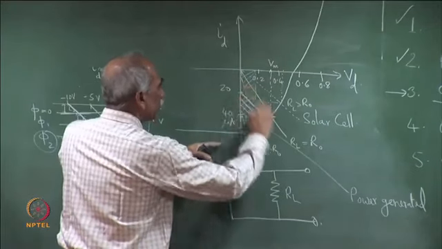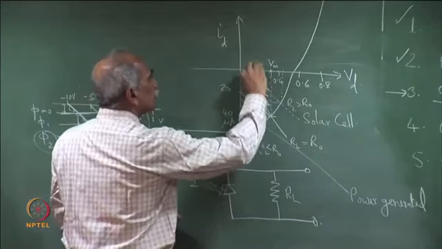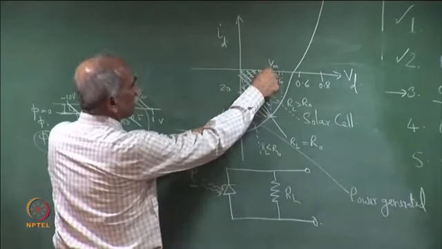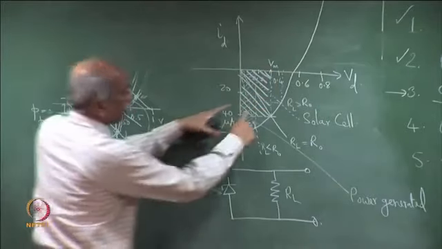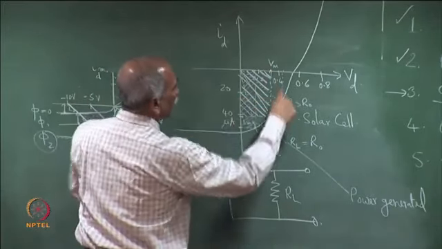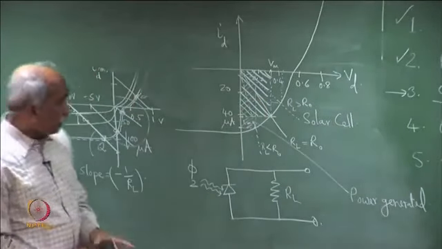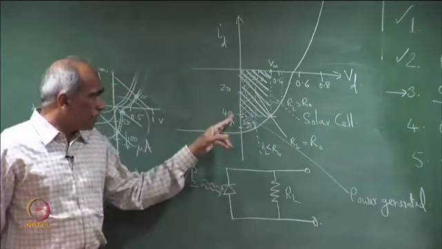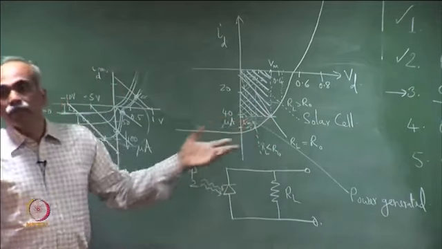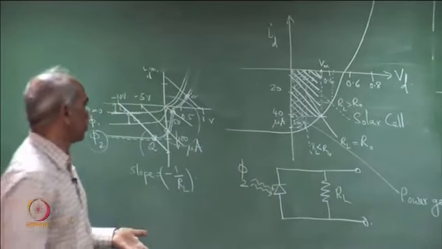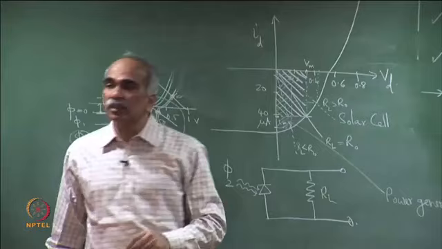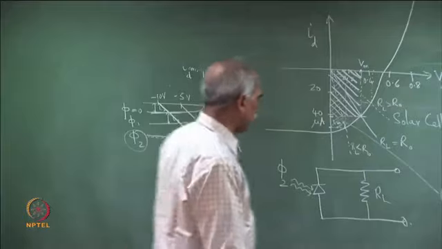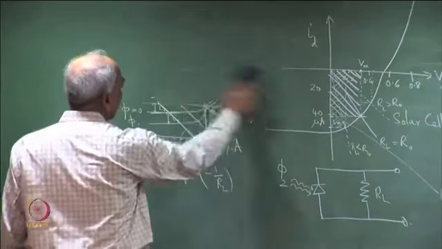So, let me do a reverse shading to show that the area is different here. The power generated will be this current multiplied by this. And if I use the other load resistance, I will have an area which is different. The point is, by an appropriate choice of R L, we can maximize the power generated, and this is an important consideration in the design of solar cells and circuits to collect the photovoltage that one gets.